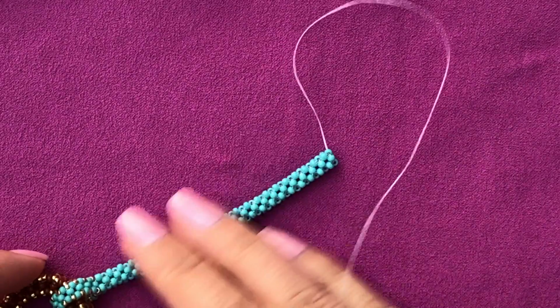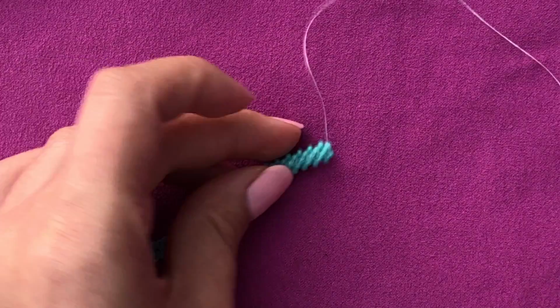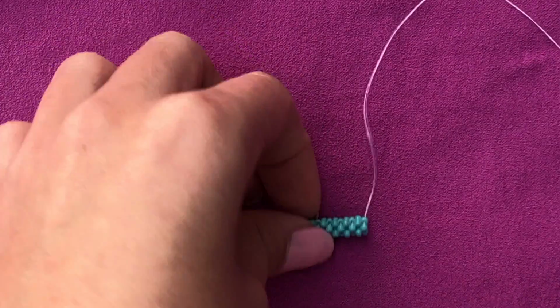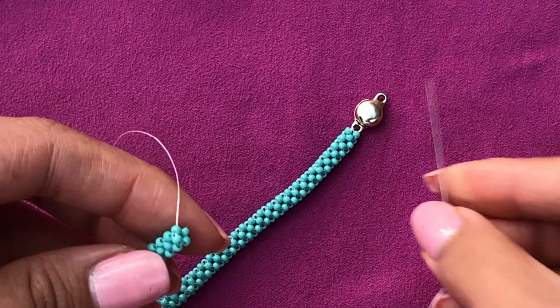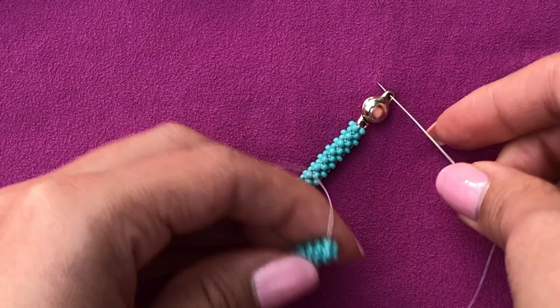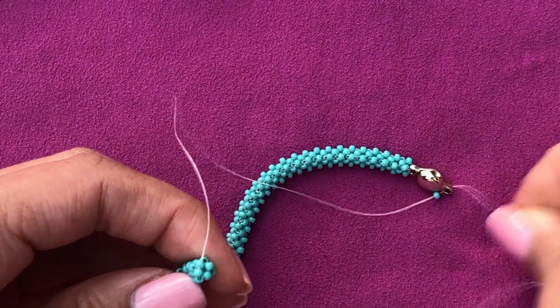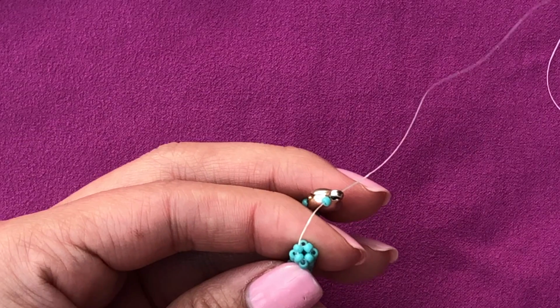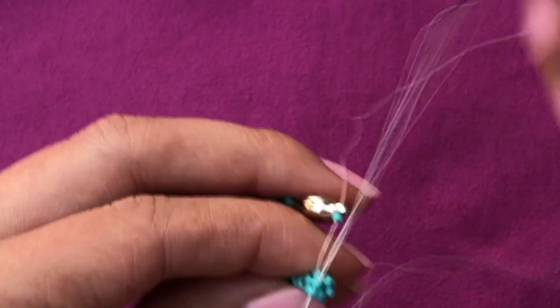So my thread is now on the side bead. I'm gonna pick up one bead. I have to pick up the second side of the clasp. I just have to make sure it's positioned properly. Pick up a second bead, and then go through the same bead my thread's coming out of.